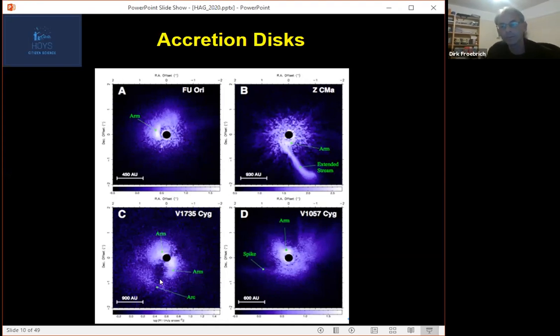You see some structure. There's some spirally structure, lots of filamentary things. But you can see if you do this even with an 8-meter telescope from the ground, there's no hope ever that you're actually going to reach the inner couple of astronomical units in terms of resolution. So this doesn't work. If you want to study the very inner regions, there is simply no possibility to do this with current technology. Okay, at least from the ground.